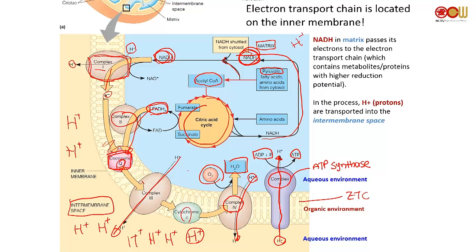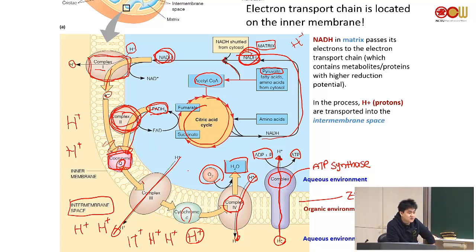It turns out complex 2 is the enzyme in the TCA cycle that converts succinate to fumarate. So complex 2 is the same enzyme as in the TCA cycle. All the other TCA cycle enzymes are soluble, not membrane bound, with the exception of SDH, succinate dehydrogenase, which converts succinate to fumarate. This one is a membrane-bound protein. All right, we're good?